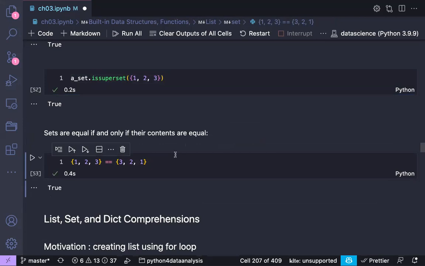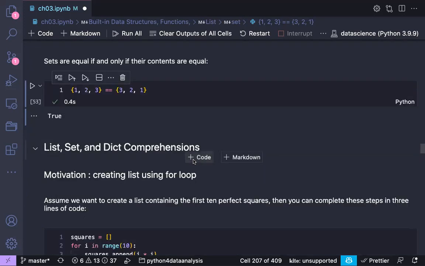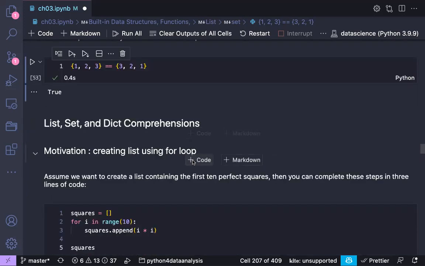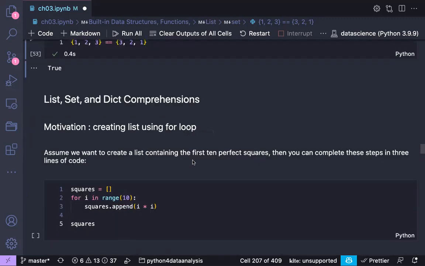So these are operations. Sets can also be checked to see if they are equal using equality operators. So these are some of the things we have seen now. We have seen a lot of other stuff related to operations for list, dictionary and set. So now we cover the list, we cover dictionary, we cover set operations. Any question regarding these ones before we move into list operations and comprehension?